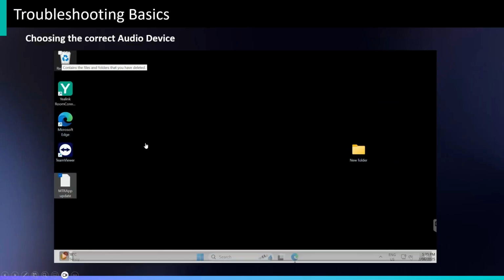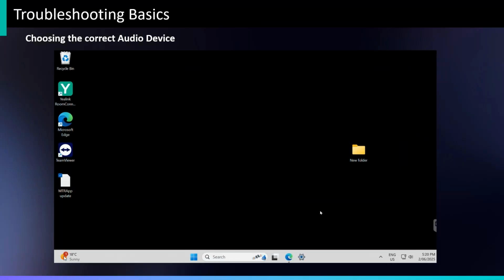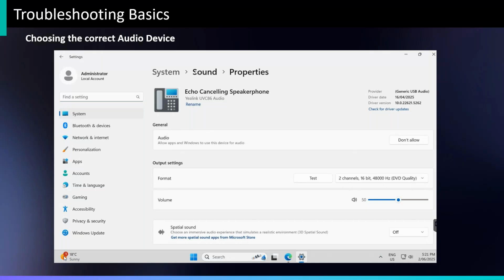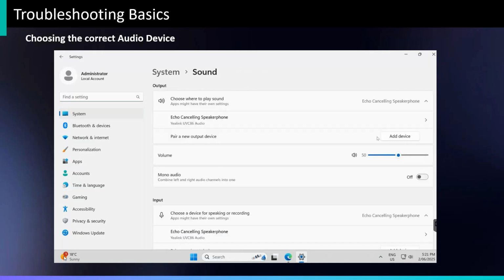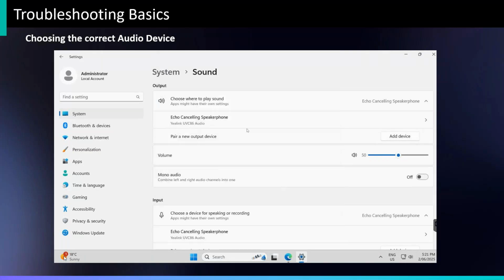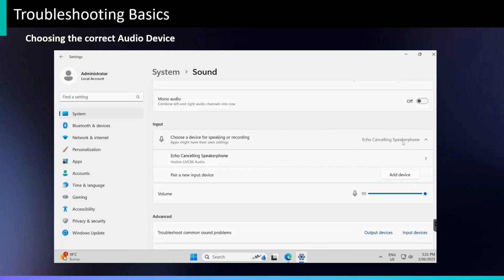Now, a couple of other things that you need to know when you, for example, set up the system. By default, the Yealink devices automatically become the main sound devices like the speakerphone or the microphone. However, there can be the situation that another device is becoming the main device.